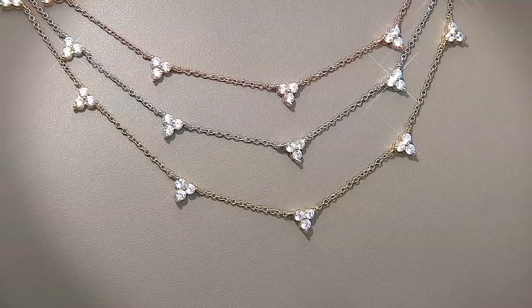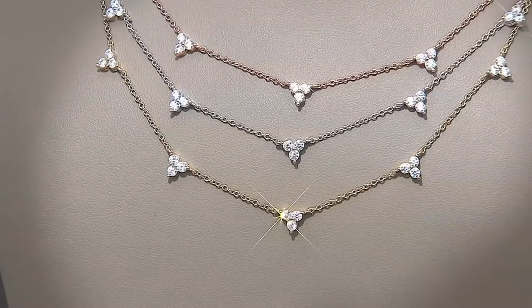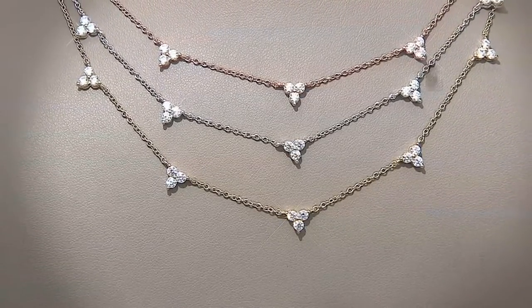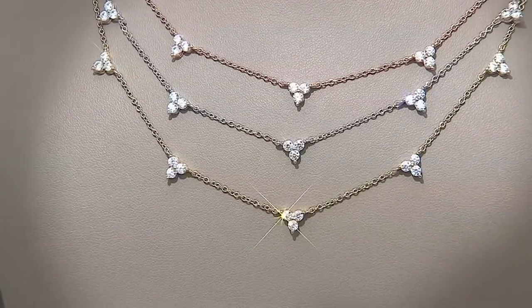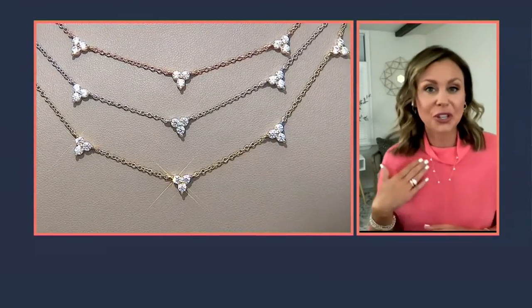I happen to be wearing more of a turtleneck top, thinking about going into fall and winter. You can still wear tops like that — just let it peek out from the neckline, or wear it a little longer and wrap it around the outside of the collar. For you with that great open neckline, those little kisses of diamondique are set with three round stones in that trefoil setting. It's a really unique way to celebrate the sparkle — instead of just one singular stone, we're giving you three within each station, which gives you a little more impact and texture.